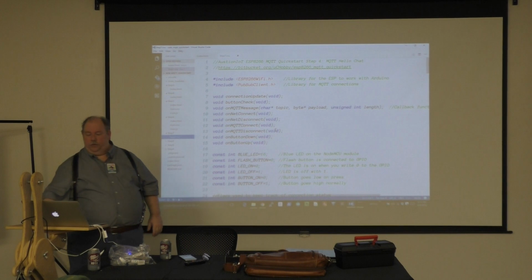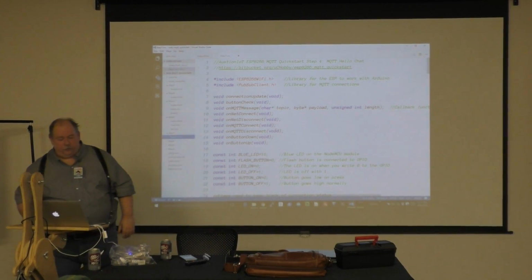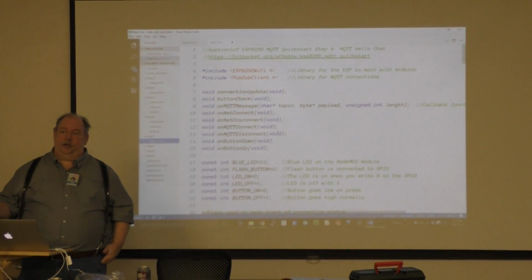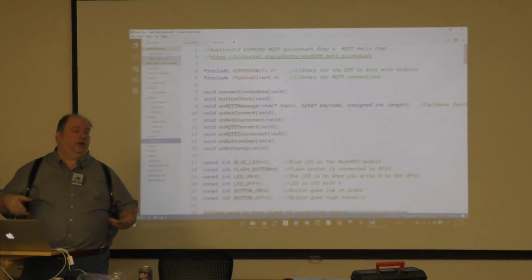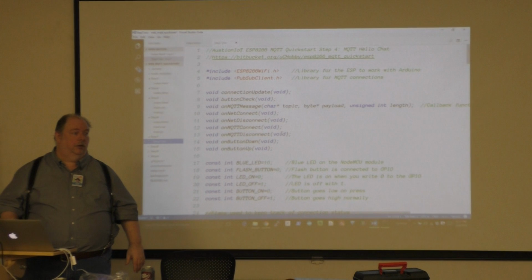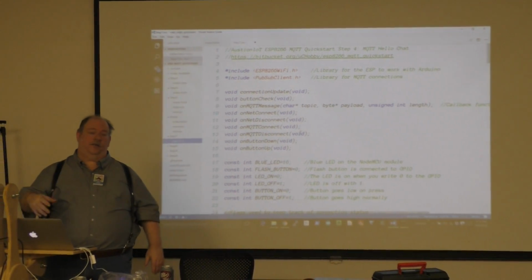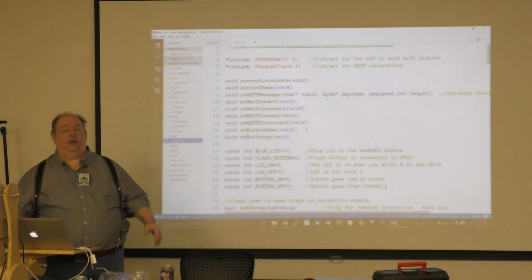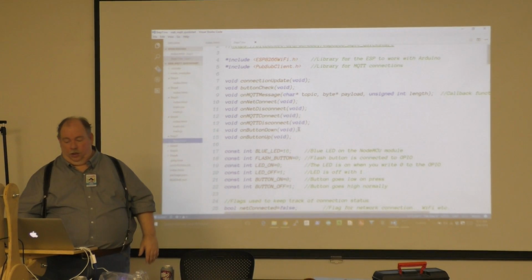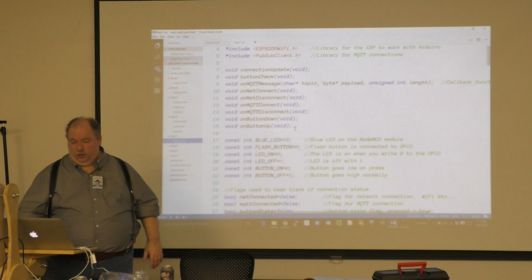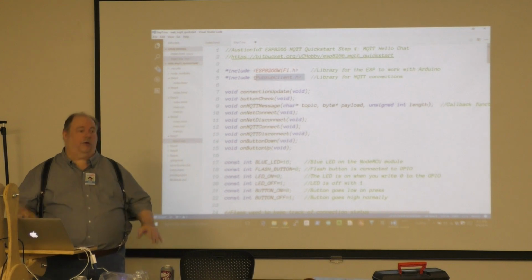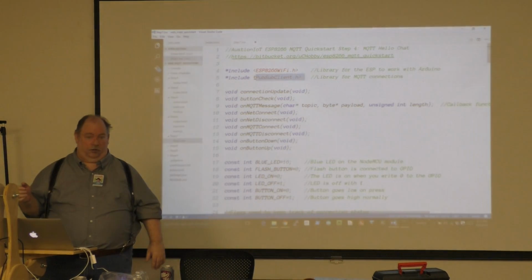So this is the code that's in the ESP8266. Again, this is just like Arduino. If you had an Arduino with an Ethernet shield or something, it would pretty much be the same code. It would be the same code on lots of other devices like Particle and things like that as well. It's the generic type of Arduino libraries. Here's where we're loading the ESP Wi-Fi and the PubSub client. We already know all about that from the previous quick start.